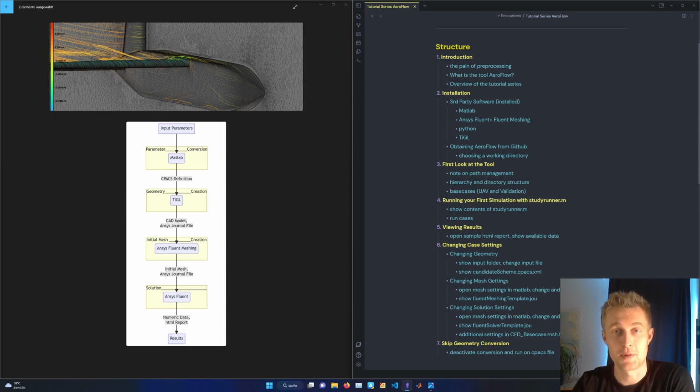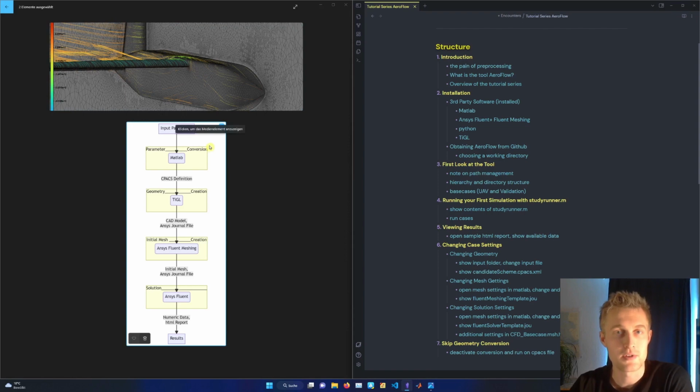If you know a bit about CFD analysis, if you do it, you probably know that pre-processing can be a real pain. There's a lot of work required, a lot of manual labor usually, especially if you are trying to build a good mesh. And this tool is supposed to automate as many steps as possible. Just to have a quick look at what it can do, on the screen you see the base model that is implemented, just to show what this simulation will give you in a very short time frame.